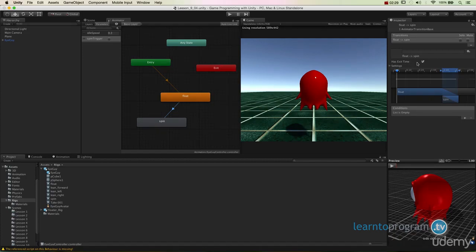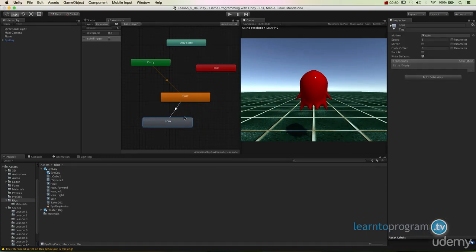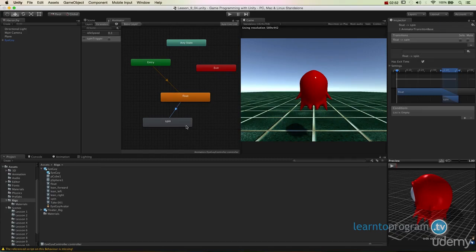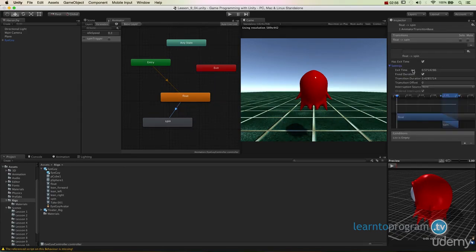See this exit time here? This means that if the animation stops playing, then go to the exit or transition to something else. So it means wait for some exit time. So if I leave this on now and I trigger this animation, there's going to be a brief pause. Let's leave that on and I'll show you how that's going to happen. Normally we want that off if we want an animation to happen immediately. Alright, exit time. And here we can change the exit time.